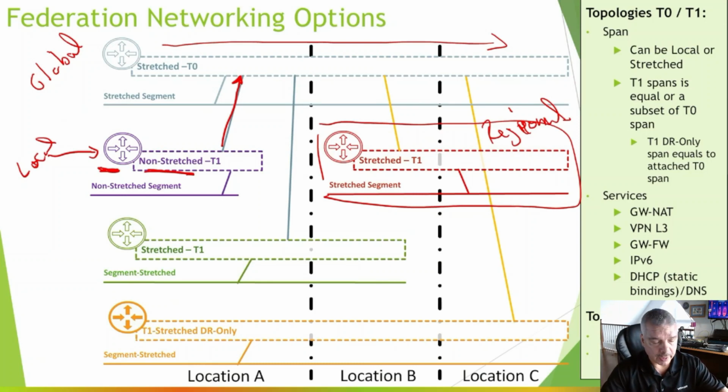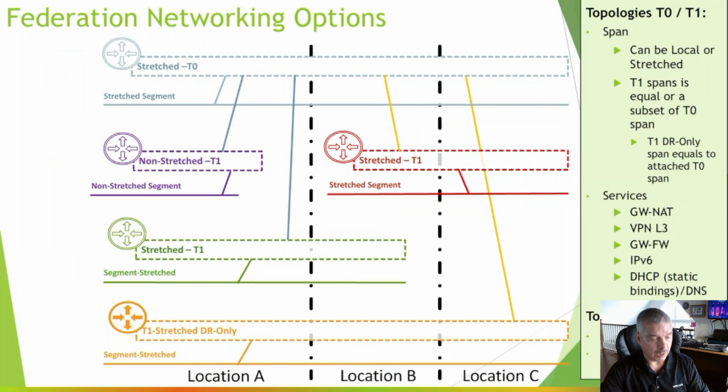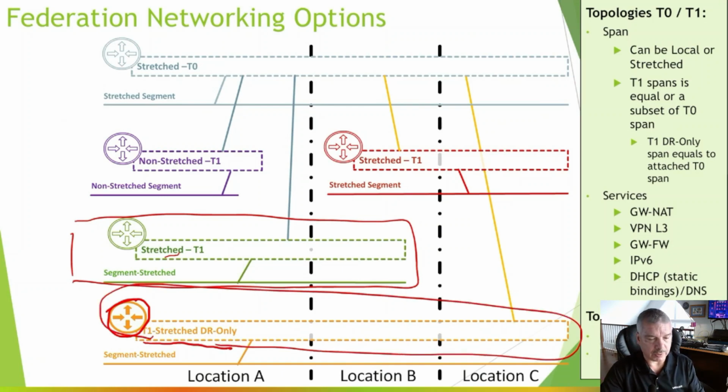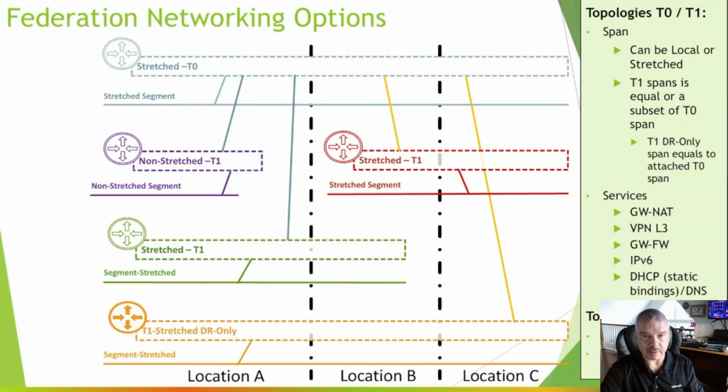And again, you can connect this. See how this regional object, this tier 1 spans locations B and C? Again, I could do something like that. Notice this other regional object right here. It's another tier 1 spanning locations A and B. Again, you could do that. And last but not least, you see this last tier 1. Again, this is stretched, and it's stretched across all locations. Okay, so you've got a lot of flexibility here.